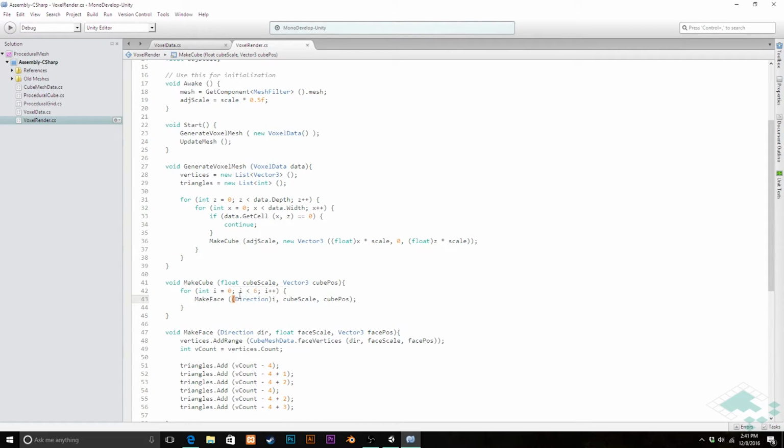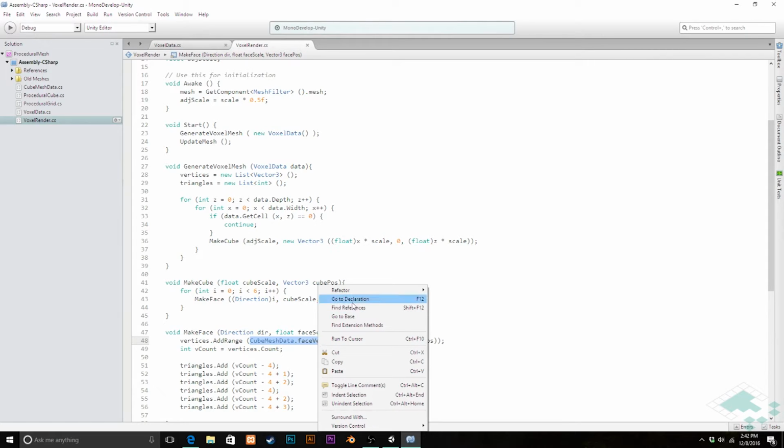We can save that. Once we start looping through this, we are referring to our faces in plain English directions rather than integers. This does run into a little bit of an issue though, because down here the first thing we're doing is getting our vertices from our cube mesh data class, and you're going to notice there's an unknown resolve error. That's partly because we're passing in a direction, whereas face vertices really wants an integer.